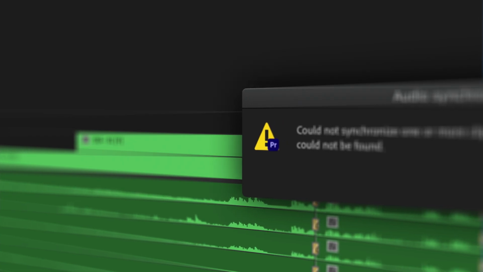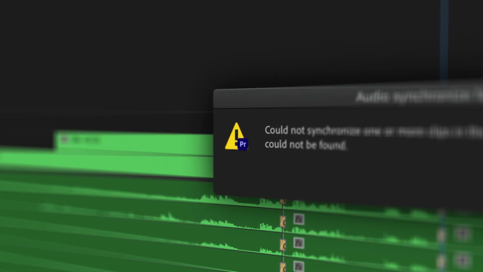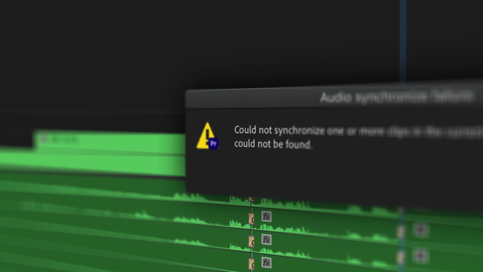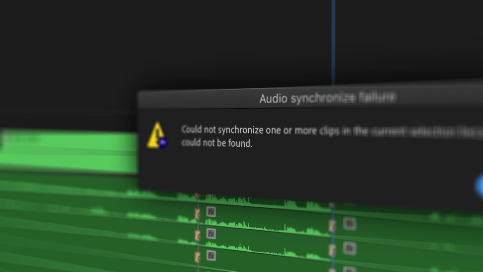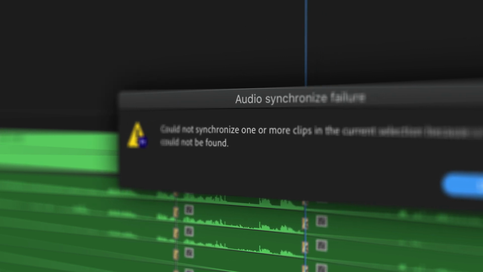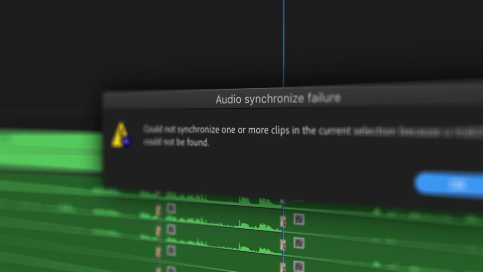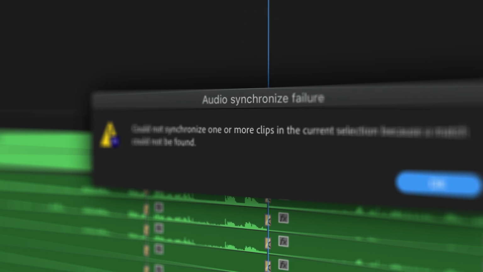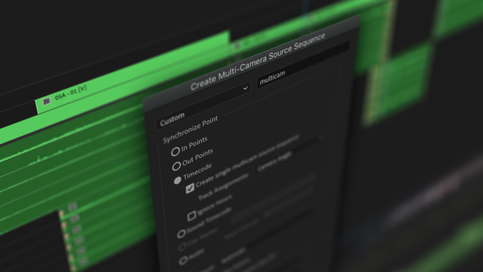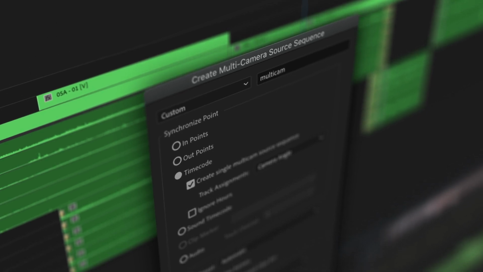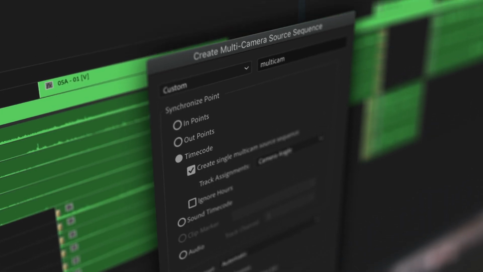So it might seem like a lot of work. It's a pretty long tutorial to talk you through how to just simply make a multicam. But if you get into a situation where you have one of these error messages, you might have no clue what to do next or how to actually sync these things up. So it's really important to see this process from the lens of this is a real scenario where these things could actually happen and you're going to have to learn how to deal with them somehow.